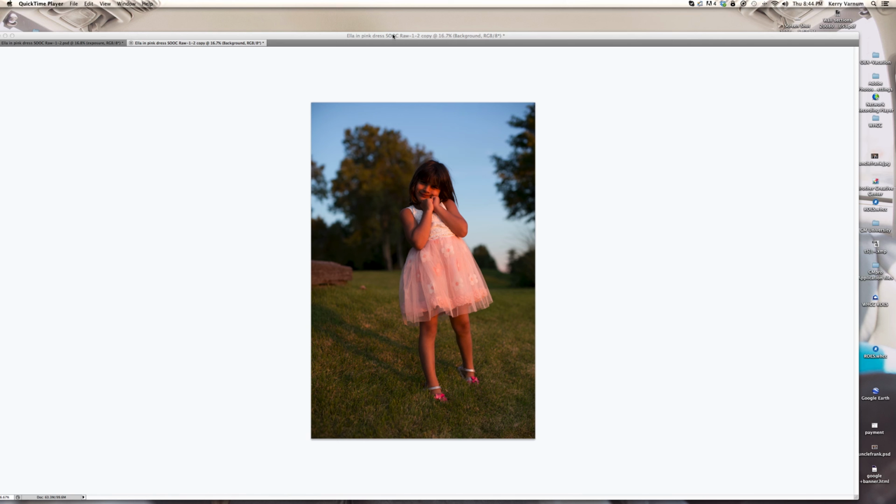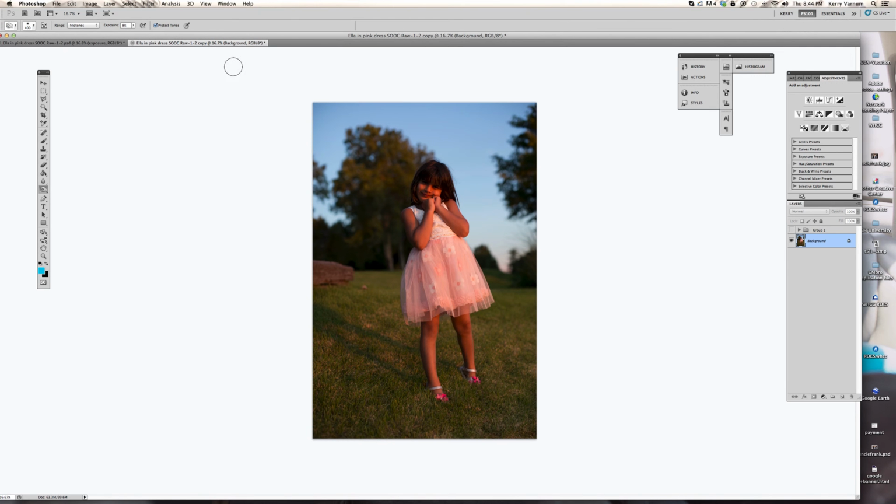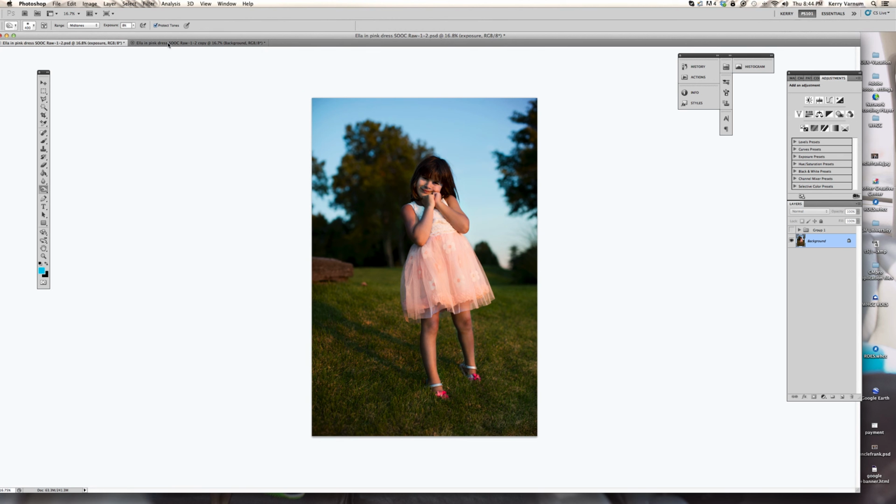I'm going to show you how I take this image right here to this. Okay, so first off, I think that this image was taken when the sun was setting. The shadows here indicate that the sun was pretty low in the sky. There's a lot of color cast on her skin and the white balance is off, so I am going to do a clean edit on this, try to neutralize the white balance and get rid of those color casts.